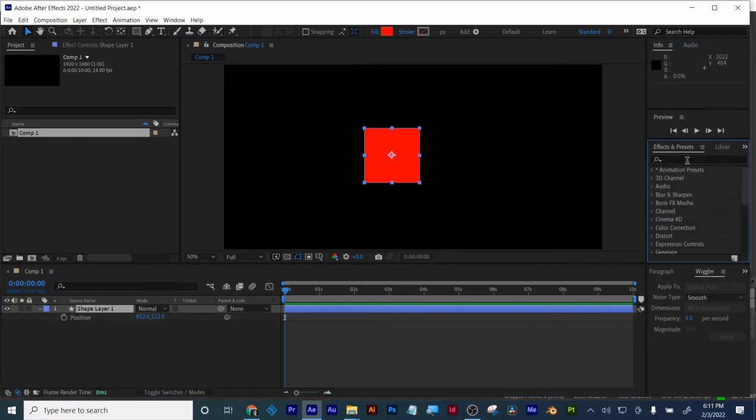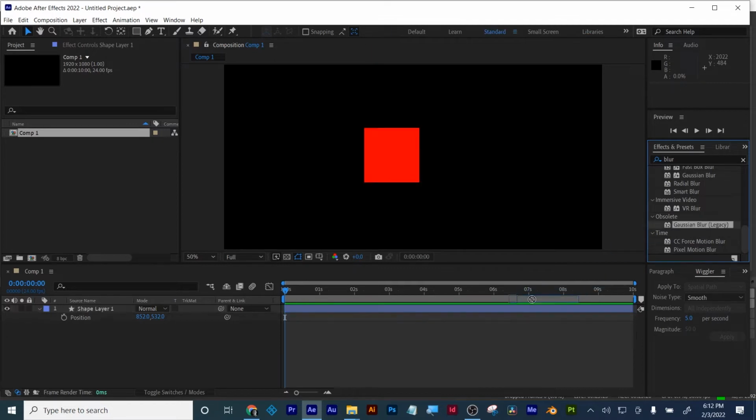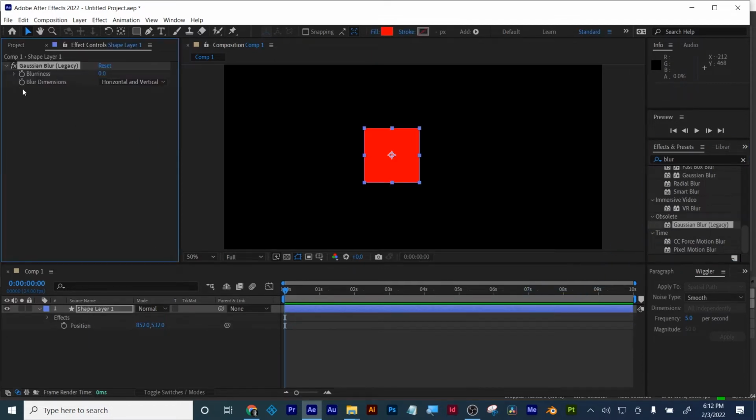And this includes effects. Like if I chose blur, you don't need to do this, I'm just showing you. And I pick Gaussian blur and I throw it on here. There's stopwatches in here, so I can keyframe animate those stopwatches, or I can throw an expression in there. So I'm going to put an expression in the position stopwatch. So everybody just watched the first time. I'll explain it step by step, and then we'll do it together.